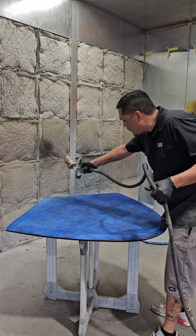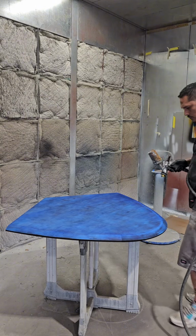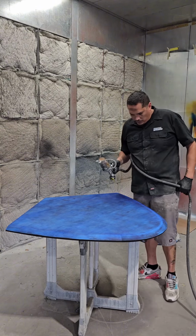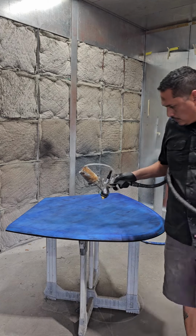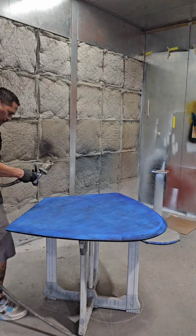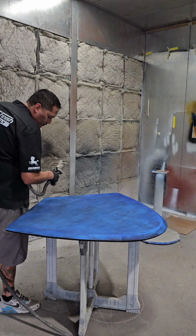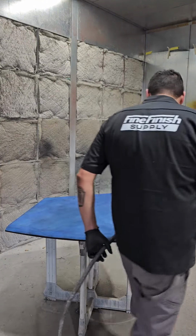And honestly, I'm way happier with the look being sprayed out of the gun opposed to wiping it on and wiping it off. When we wipe it on and wipe it off, it tends to penetrate down a lot deeper, which is fine, but it'll take on more of a solid look in my experience.